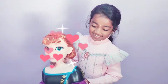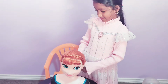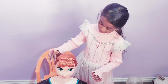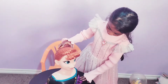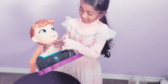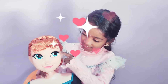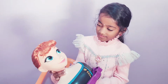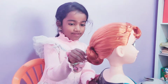Love her. This part is a bit rough. This is my favorite hairstyle. Her lips. She has big eyelashes. This one is the fat. This part is very, very rough.